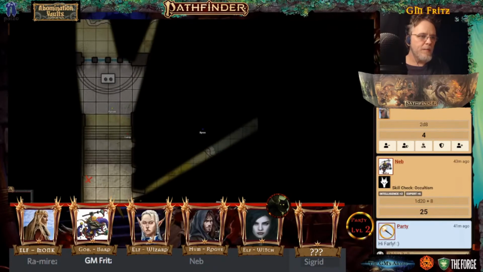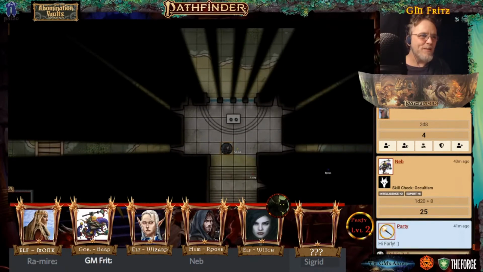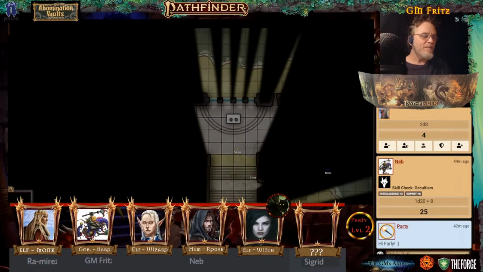Okay, let me grab Ramirez's token out again, just for the heck of it, because I know he's going to get crazy here and split the party. Hold on, Ramirez, you're not all the way up there. There you go. And how far ahead of the party are you? About 10 feet? That's about 15 feet. Is that okay? The 20 feet's fine.